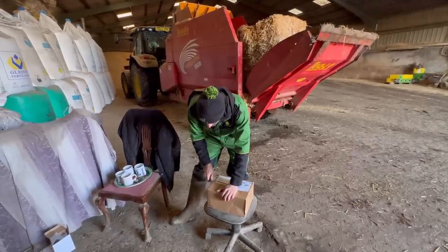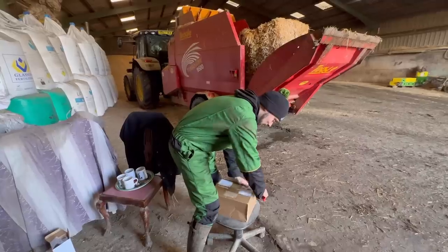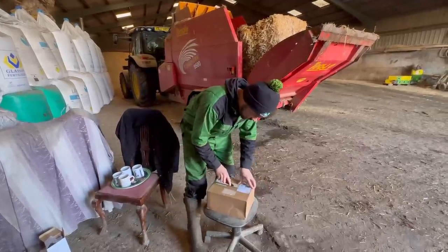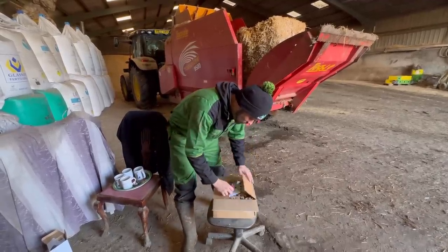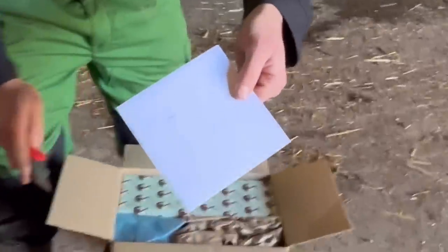Milwaukee knife here. Another present that somebody sent me. I think I know who this is from. I think this is Chris Shutler who sent this. Ooh, check this, look at that, I nearly went through the card.